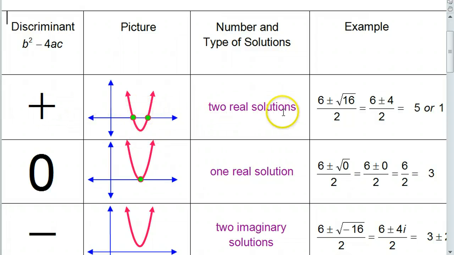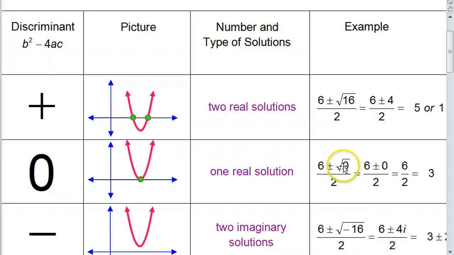And if you thought about it, hopefully it just made common sense to you. Of course, if it's negative, you're going to have imaginary solutions, because that means you have a negative under the radical, and that's where imaginary numbers come from. The reason why we get 2 solutions in the first place is by adding and subtracting the square root part in the formula. So it makes sense that if it's 0, adding and subtracting 0 doesn't change anything, so you don't get 2 solutions. So of course you're only going to have 1 solution if it's a 0.